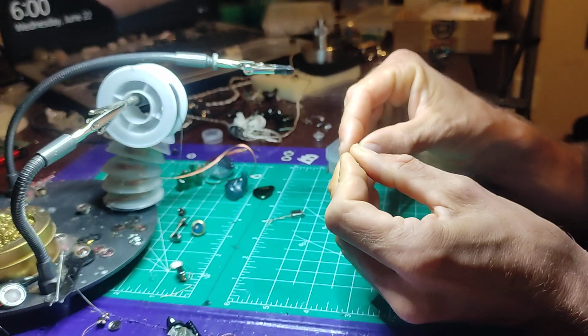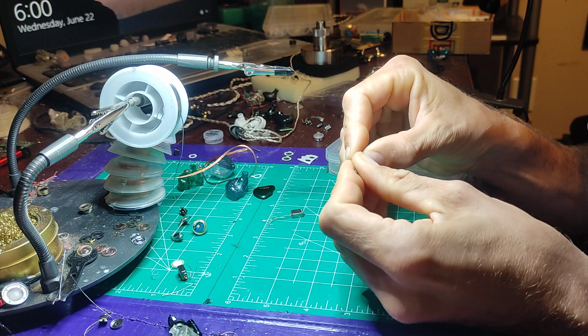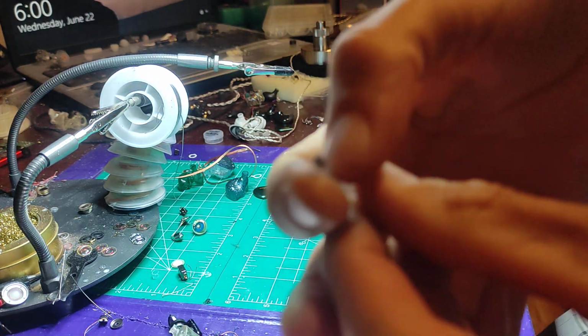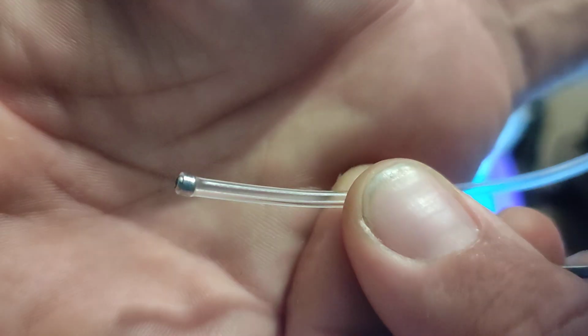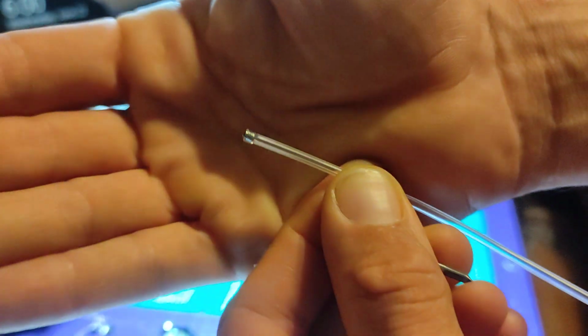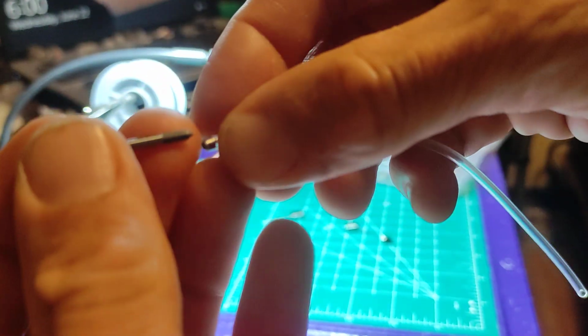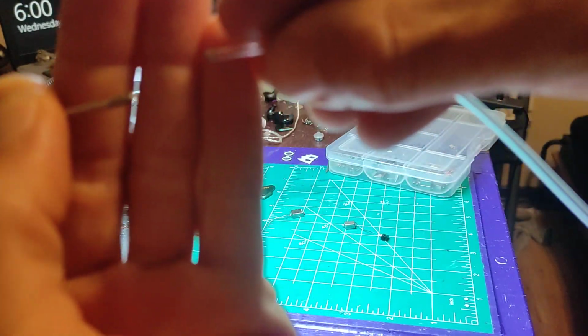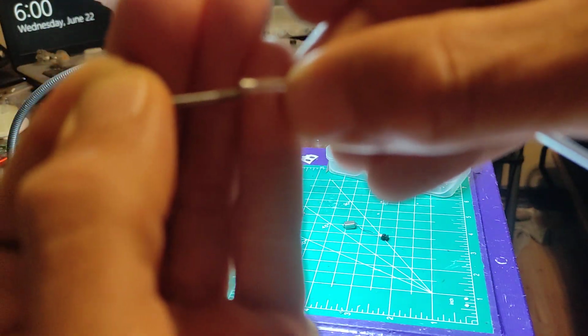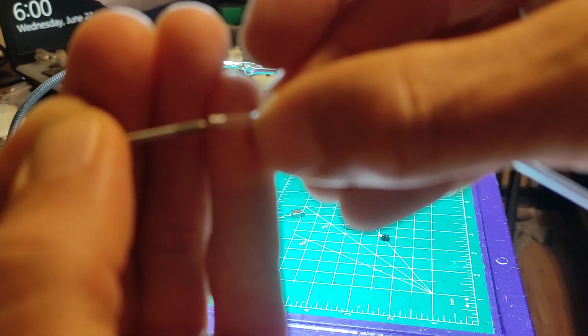And then I take it, and I just gently work it into the tube. Okay. Alright, you see that? Just worked it over the tube. And then if you need to get it... Come on. Focus. Focus on my hand.